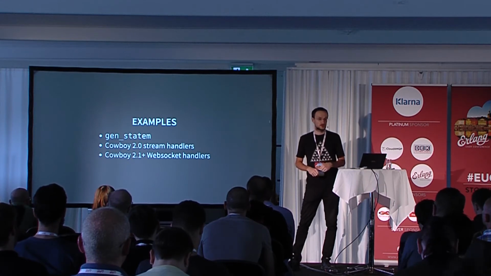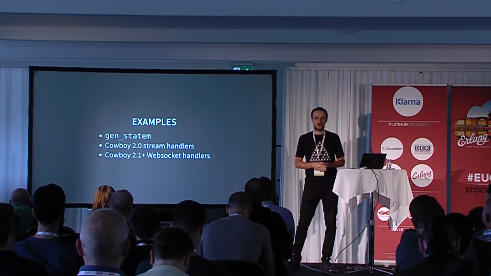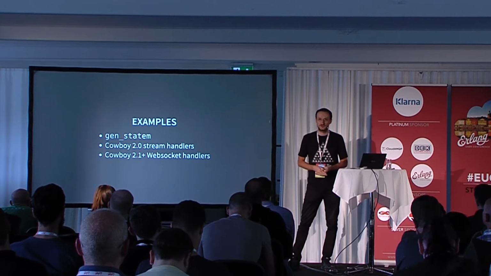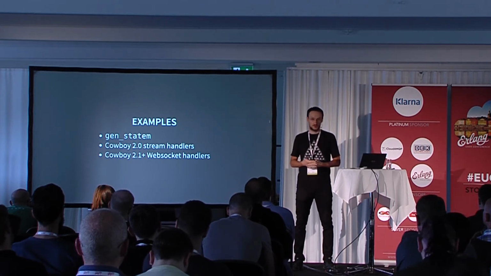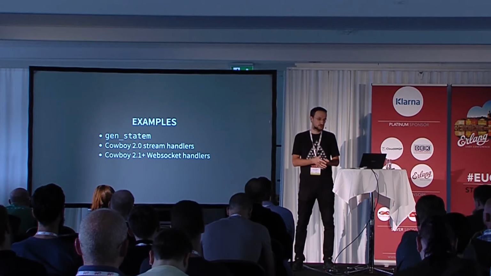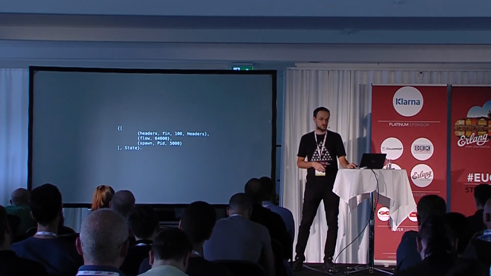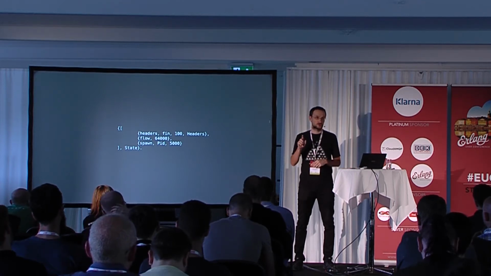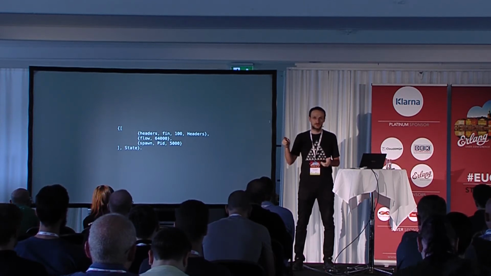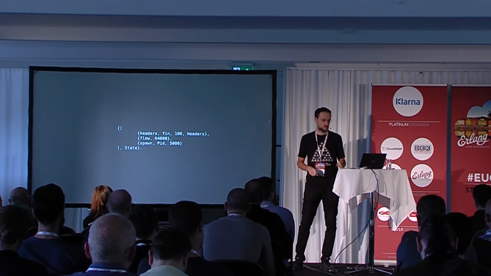So they are present in Cowboy 2, they are present in stream handlers, they are already there. We will come to them. And I also want to do something similar for WebSocket. So I won't do this before the 2.0 release, so the current interface will stay anyway for the version 2. But I want to add an alternative interface where you just return the list of command and state. So it would work mostly the same as the current interface, except currently we return a tuple, reply, a list of frames, and state. And I will just remove the reply and maybe add 1 or 2 more commands as needed.